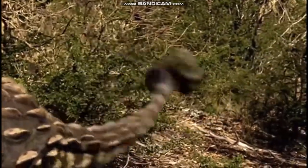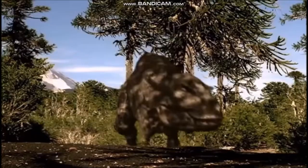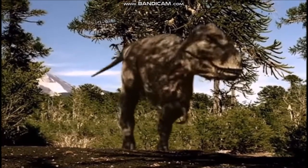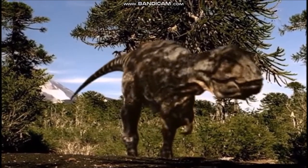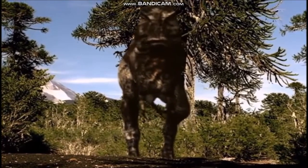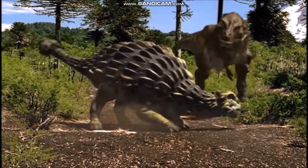It might have been in danger if a predator could flip it over. But as Ankylosaurus weighed several tons, this would have been difficult to do. Theropods preying upon Ankylosaurus were tall, heavy two-legged animals, and as a result were slightly less stable than a short four-legged dinosaur. Because of the weight of their bodies, a simple fall could cause them to break some of their bones, especially their slender leg bones. A well-timed blow from the Ankylosaurus tail club could have knocked a predator over or broken one of its legs, resulting in serious injury or even death.